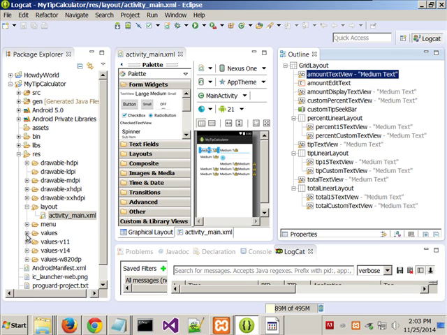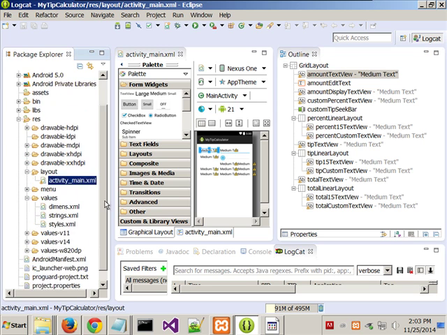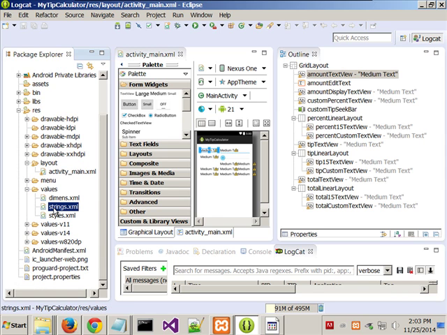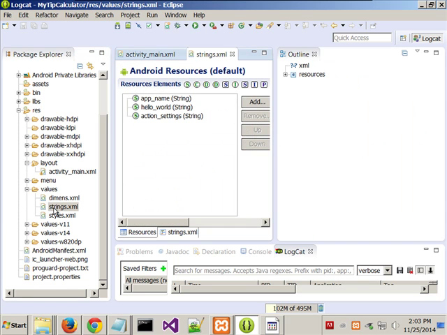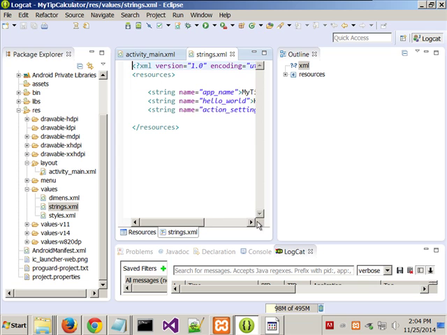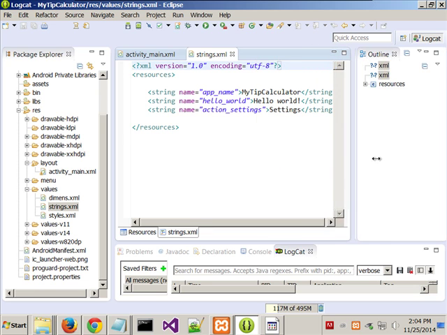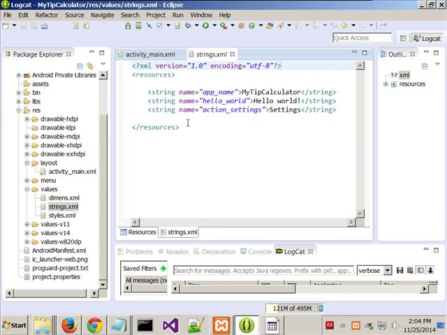So if you look in here under values, one of the files that we have is called strings.xml. I'm going to open that file up, and you can see what we get in here. It's like, what the heck is this? Again, you'll notice that it's in here twice: under resources, and under strings XML. If I were to use the strings XML, I could just add these right in here, but I'd have to type in XML, and I don't want to do that.